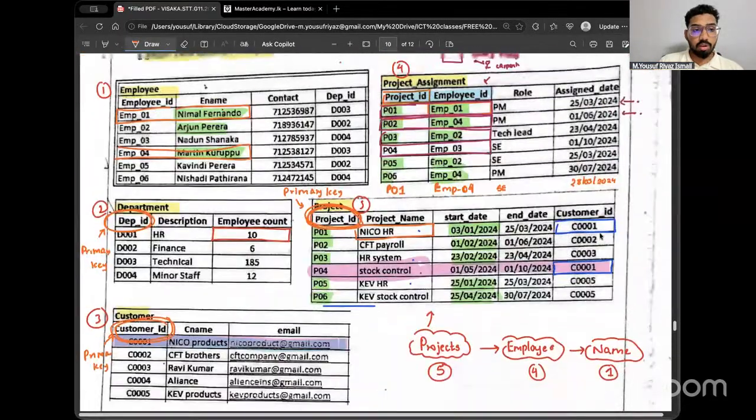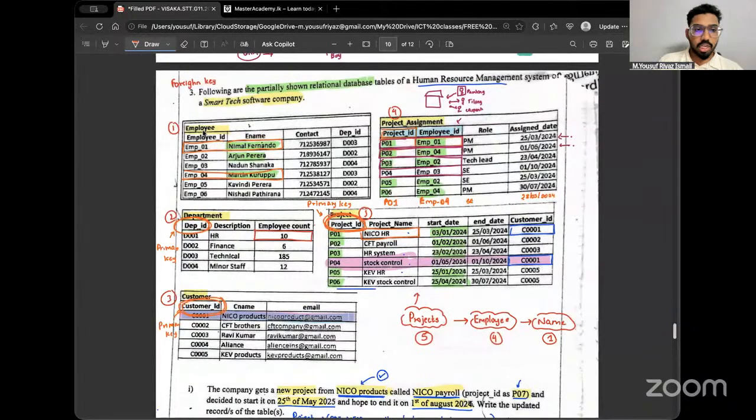Anyways, so now we want to find out the foreign key of the employee table. I told you, first of all, you should know the primary keys of the other tables. Now we have found them: department table, department ID; customer table, customer ID; project table, project ID. So now what you should do is see whether we have another table's primary key in our table. The employee table has four fields. We have to see, is any of these fields a primary key in another table? If you take employee ID, is employee ID alone a primary key in any other table?